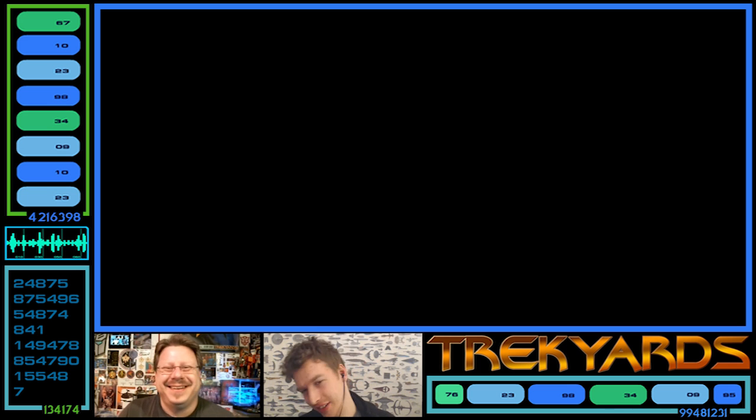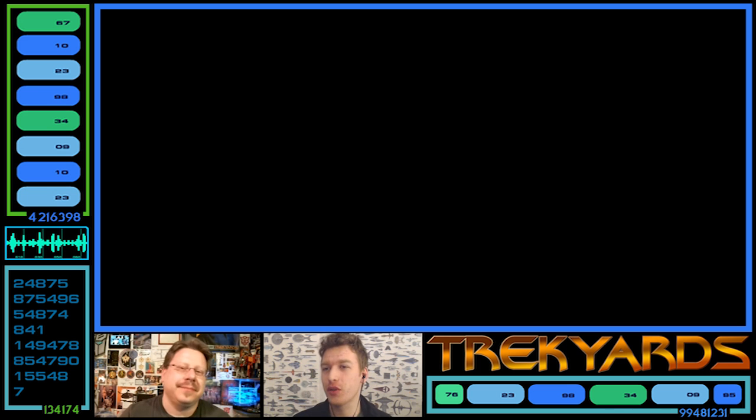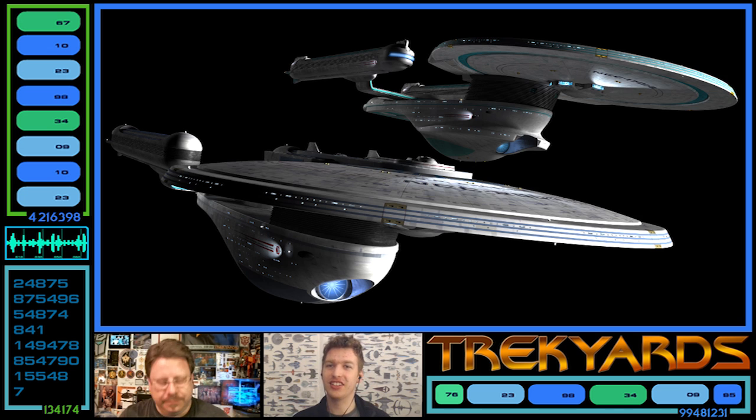We are taking a look at the Excelsior class and its refit, the Enterprise B. And these amazingly detailed 3D models, both used for Eaglemoss, although Rob Bonchune, who customized the Enterprise B version, changed it, made it a bit more accurate even since then. So these are, I think, the highest quality models of these two ships you can get.